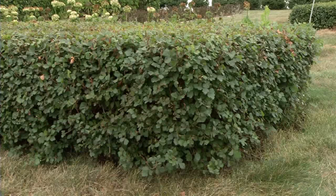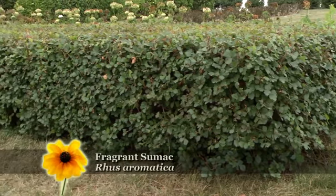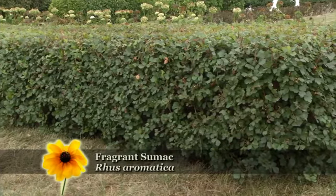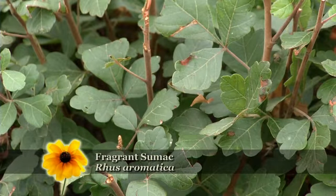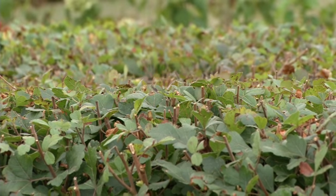So another couple of plants that come to mind as far as fall color goes, sumac. The aromatic sumac, the Rhus aromatica, or fragrant sumac, has got really nice fall color, as well as the typical staghorn and the smooth sumac.